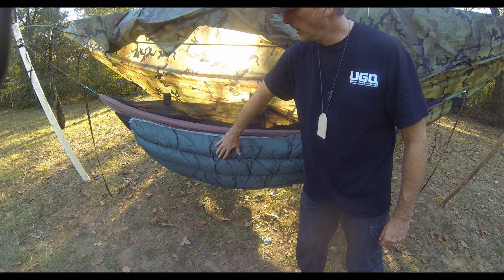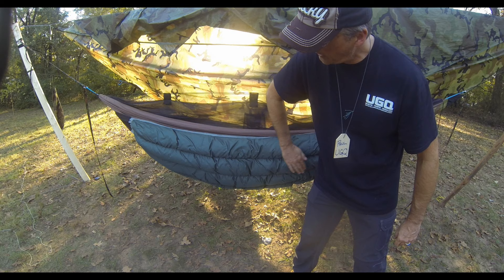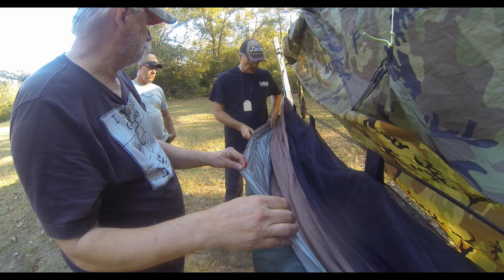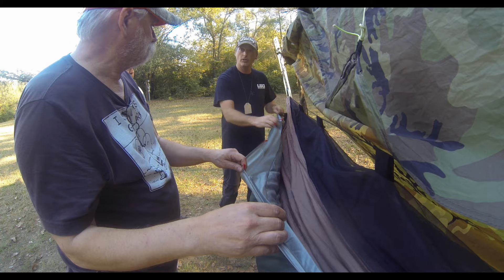The torso end of the quilt has deeper baffles, and the foot end has shallower baffles — that's how tall the quilt is in each area. Here where the body is, you're deep; then at the leg you can see it step up. There are also tabs here — Spear made two versions of this: one that fit the Spear hammock with Velcro to match the hammock, and this universal version, where the tabs allow you to run shock cord through so it's not flopping around and can be put on any hammock.